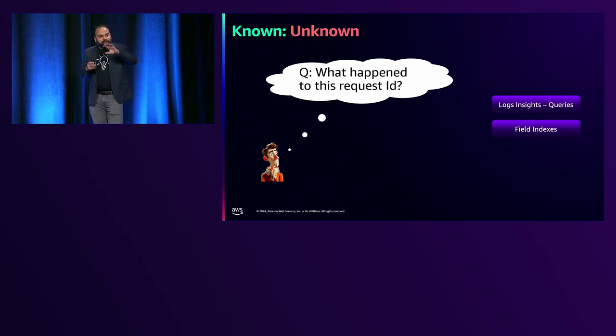So there are, again, as I talked about, two big problems with this. One, I have no idea what I'm looking for, other than the fact that I need to find this request ID. The second problem, especially when you have cross-account in CloudWatch, is tens of thousands of log groups you could have, right? So you have a couple of dozen accounts with 100 log groups each. Where do you even start?